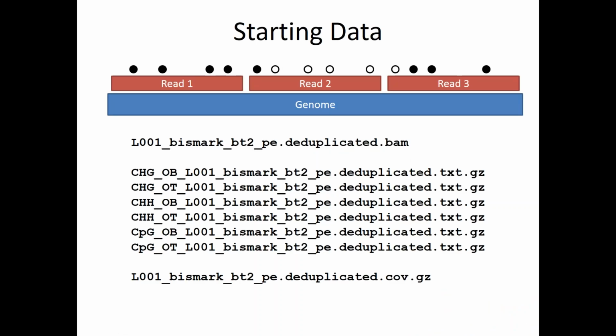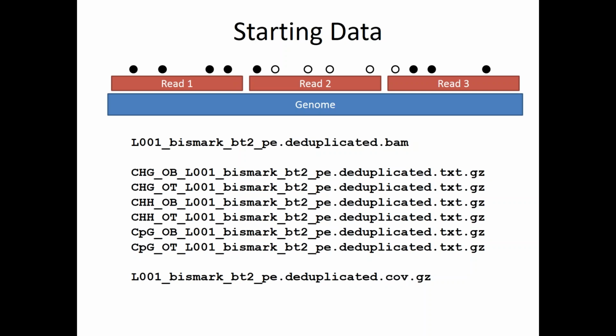So what you had at the end of Felix's talk were two main kinds of data. So you have the individual sequence reads. Those would be the sequences that came off your sequencer mapped against the genome, so you know where in the genome those came from. And then within those reads, at the point where you passed over a cytosine, you would have individual methylation calls. So that would be data that said for a given cytosine in an individual read, whether that cytosine was actually methylated or unmethylated. Okay? So those are the two things that you've got to work with.